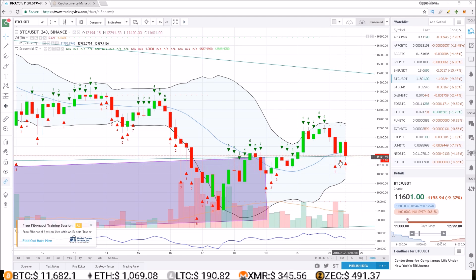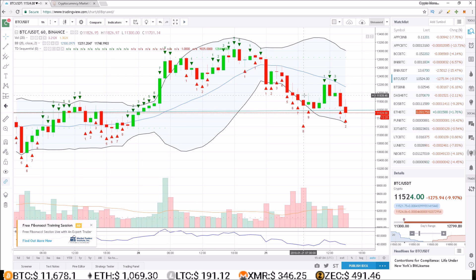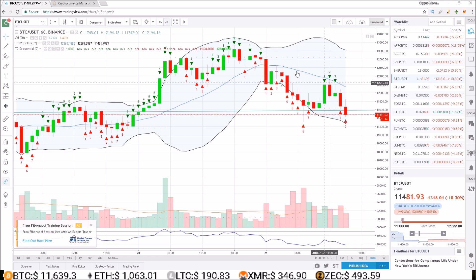We'll just have to wait and see what happens next bar to see how this shakes out. Bitcoin's just been really choppy — I haven't been doing a lot of trading on it, it's just been in a choppy no-trade zone for me. But that green nine would have been the perfect area to sell since we saw that huge fall afterwards. Looking at the one-hour chart, that little turnaround came right after we hit a red nine, but it didn't last long. We made it up to the 20 MA and got pounded back down. This is definitely bearish — we're going to have to break the 20 MA to start seeing another run higher, and right now it just does not want to do that.